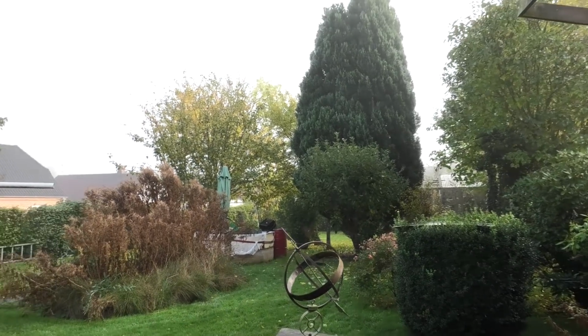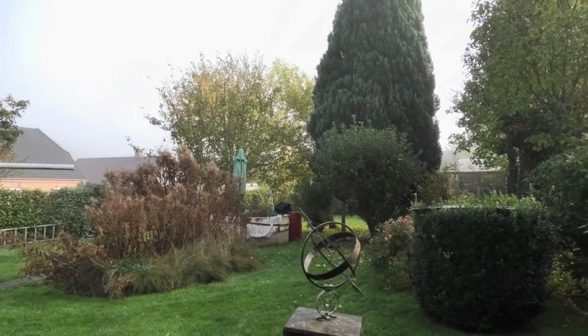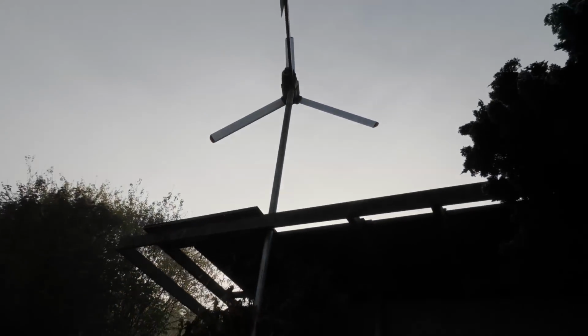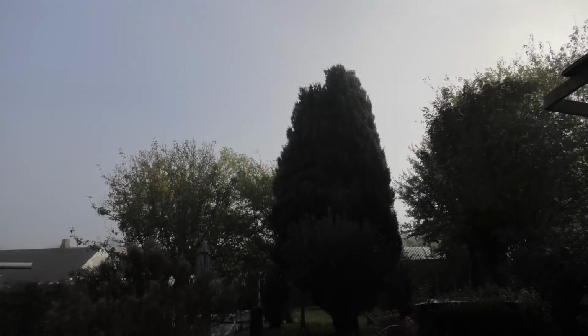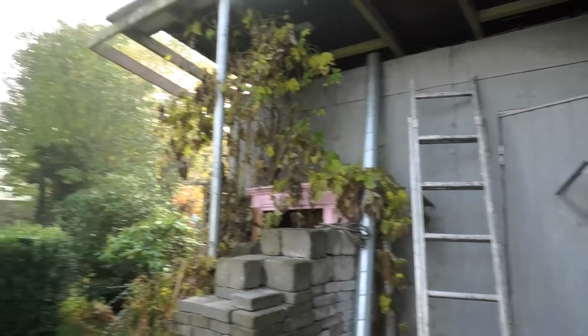It's a very quiet day. There is almost not a wind touching. Yeah, there's not a lot of sun yet. I think as soon as it burns through this damp, wet weather, I'll have a lot of sun. So I'll kind of want to disconnect it.